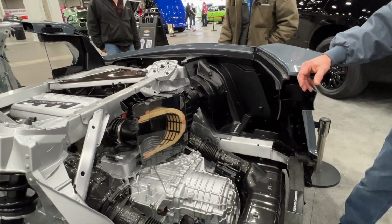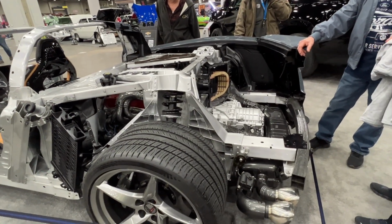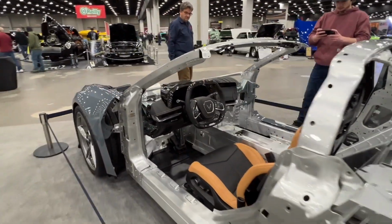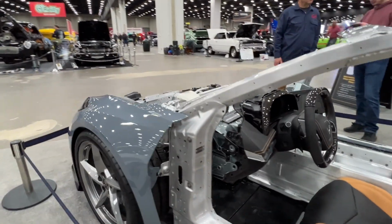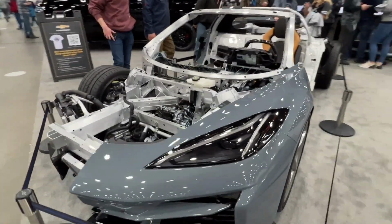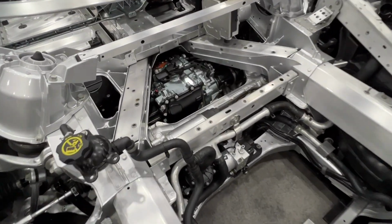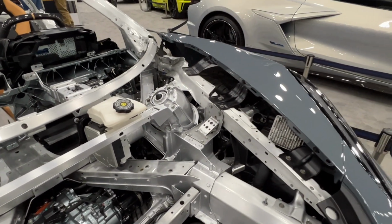655 total horsepower. That's 495 horsepower from the 6.2-liter naturally aspirated LT2 V8, essentially the base C8 engine's horsepower with the Z51 package, plus the electric battery driving the front wheels, which is good for an additional 160 horsepower. Electric mode max speed is approximately 45 miles an hour with a range of about 3 to 4 miles. That's perfect for sneaking into and out of the house.